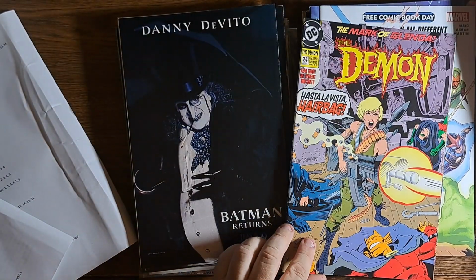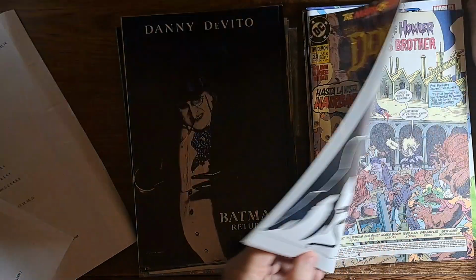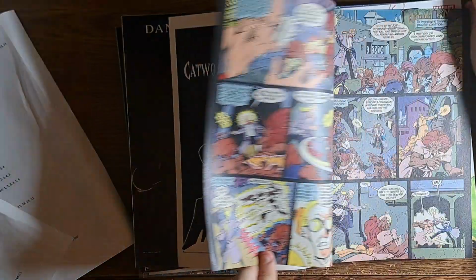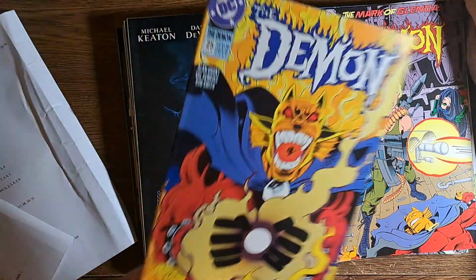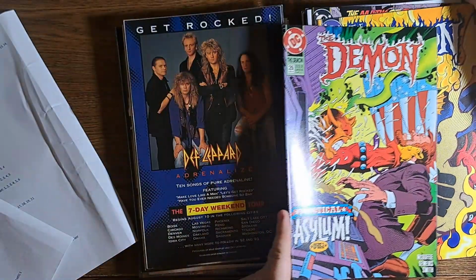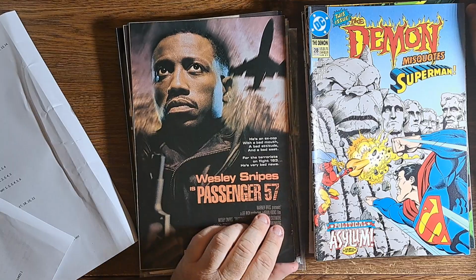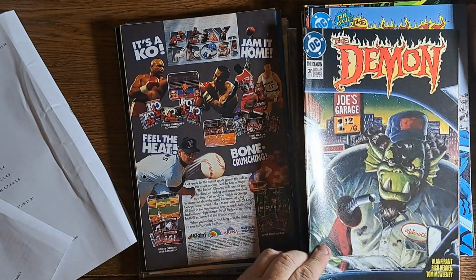And here we have The Demon #24 from 1992. Hasta la vista, hairbag. This is Alan Grant did the script. Val Semeiks did the pencils. Bob Smith did the inks. There's #25 and #26 and #28 was Superman. This issue, the Demon misquotes Superman. All right. And there's #30.